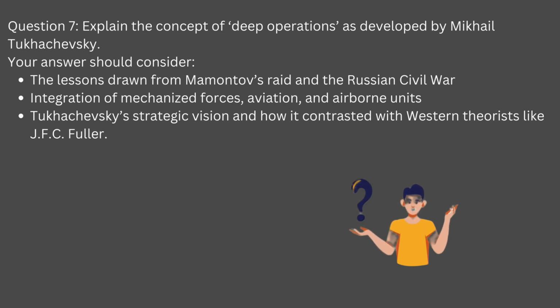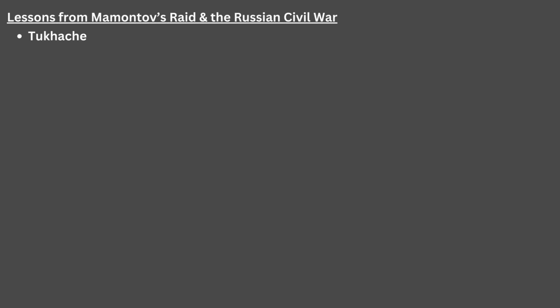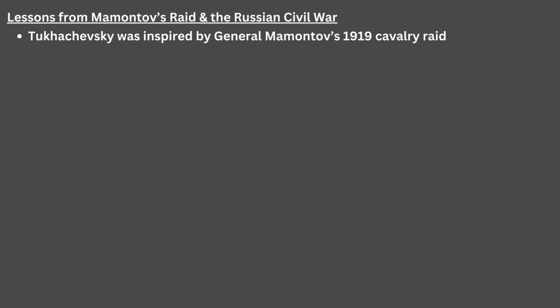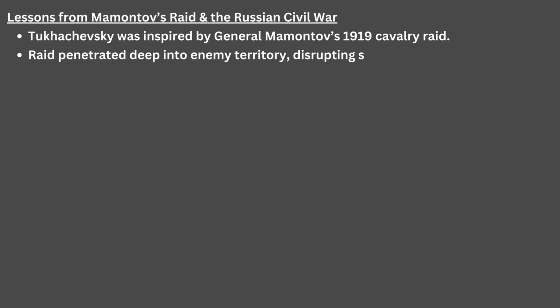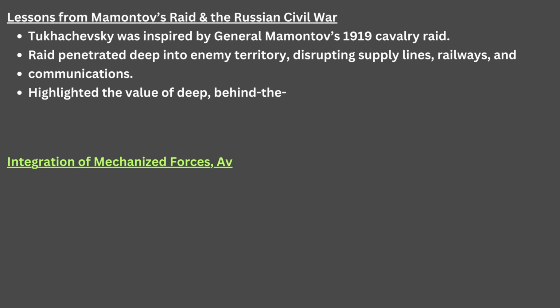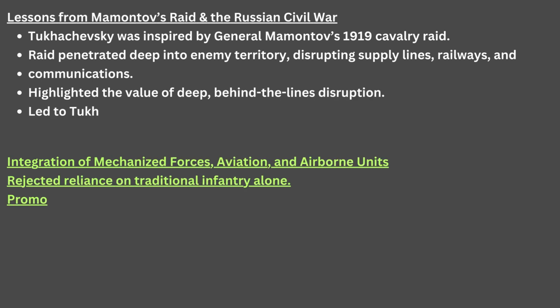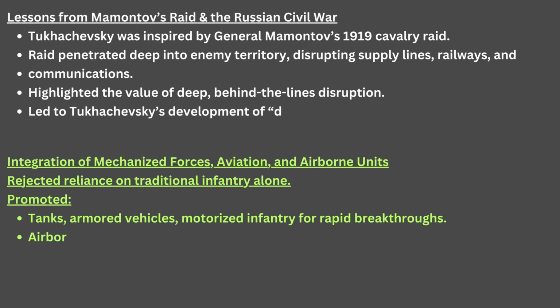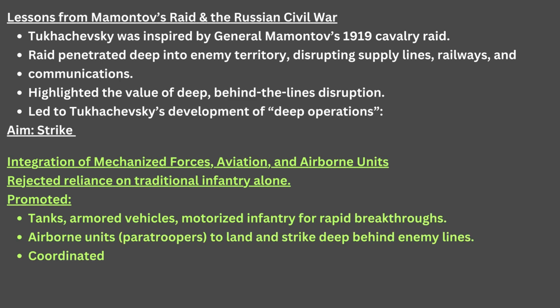This one's all about Tukhachevsky's military innovations, especially his concept of deep operations and how it shaped Soviet warfare. Part 1. Lessons from Mamontov's raid and the Russian Civil War. Tukhachevsky took inspiration from General Mamontov's 1919 cavalry raid during the Russian Civil War. What happened in Mamontov's raid? His cavalry penetrated deep into enemy territory, disrupted supply lines, railways, and communications, causing chaos behind enemy lines.